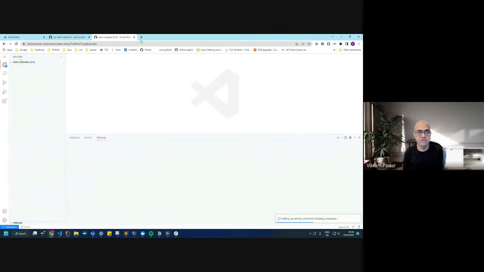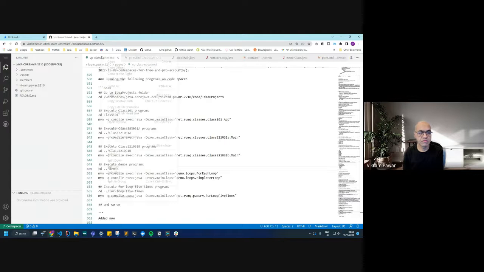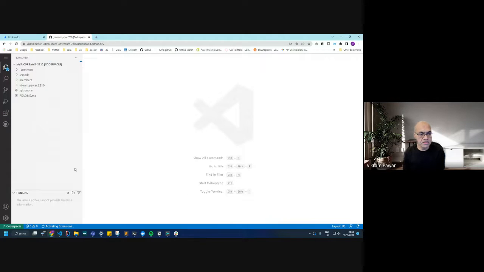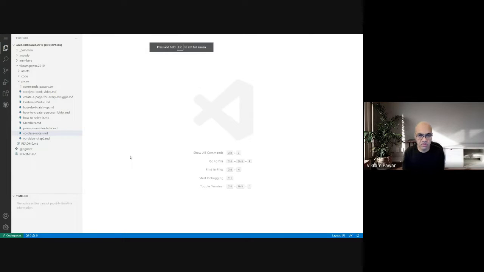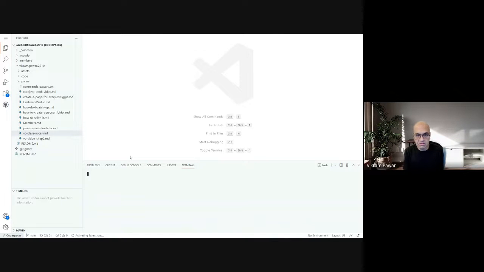Okay, so now we are here. Once you're here, you can press F11 to go into full screen mode. Then all the commands will work properly. If you press Control J, it will take you to the terminal. There you can see.